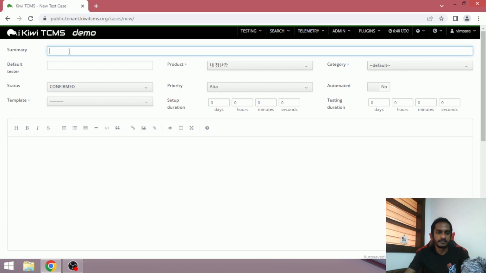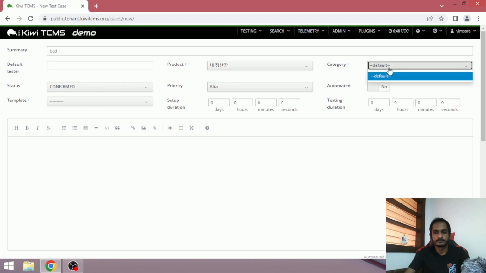I will just add some data here to create a test case, and you can assign the default tester here. If you have multiple users, you can decide who is the default tester, and again you can decide the product, and then the category. You can customize, drop or add these attributes or change these attributes and the values in your local installation. The category here, we don't have much information. Then the status, which I mentioned, you can mark as draft while you create it, or in development. This status and the status values in these drop downs are also customizable in your local installation.